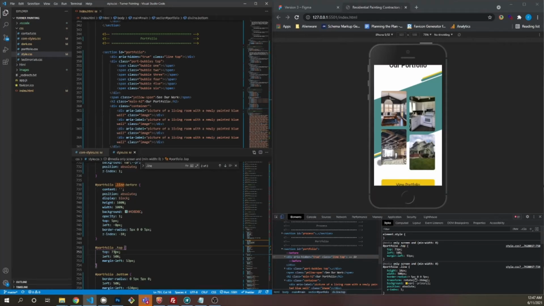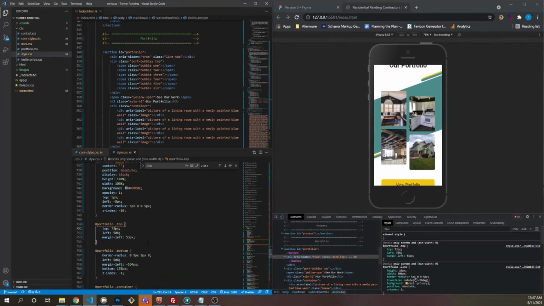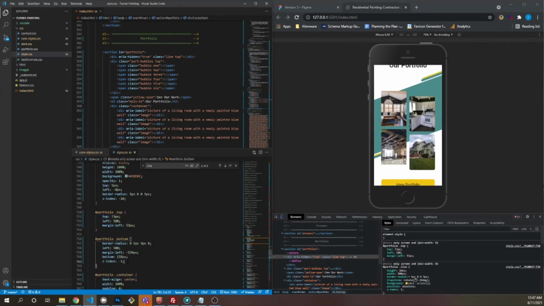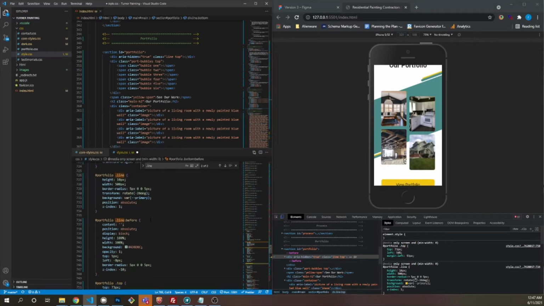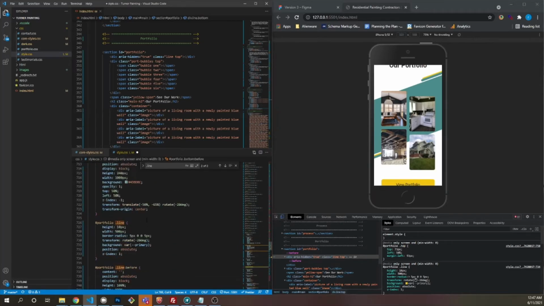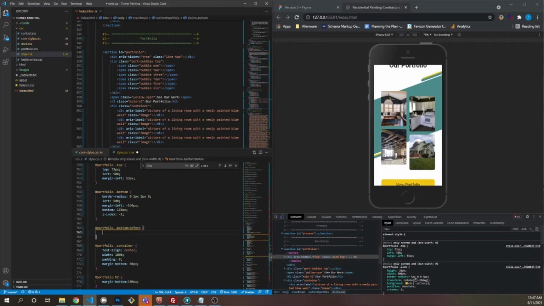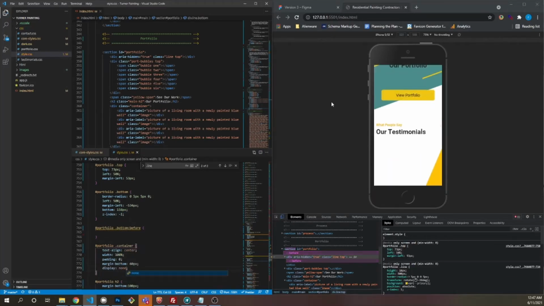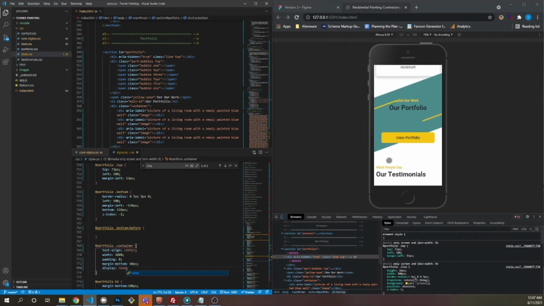So now we gotta go to here, to our bottom. So I think it'll be easier if we just get rid of, where's our images? Let's get rid of this. Or maybe I need that.